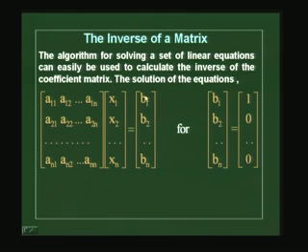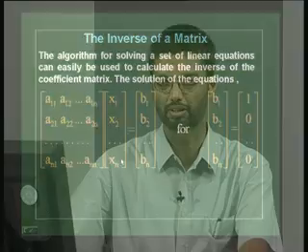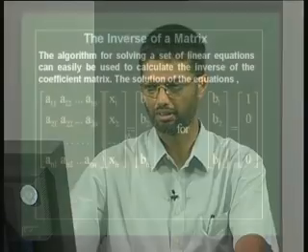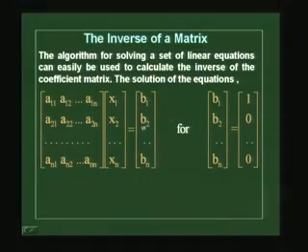Now if the right hand side is the columns of the identity matrix, that is 1 0 0 0 and 0 1 0 0 etc., then the corresponding solutions would be the columns of the inverse matrix, right. So the columns of the inverse matrix can be obtained by replacing the right hand side of this equation with the columns of an identity matrix. Okay. So that's what we will do. And then we will find out the inverse matrix here.